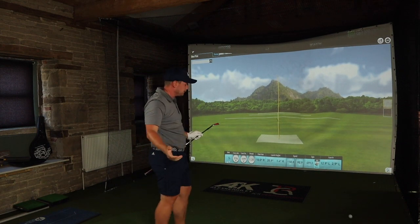How are these not in my golf bag? I think that is enough shots for us to take a guess, or for you guys to take an educated guess at what clubs these are. I want you to look at the distances, I want you to look at the spin rates, and remember these are Ping Blueprint irons, so that might give you a tiny bit of a clue as to what you could be looking for there.